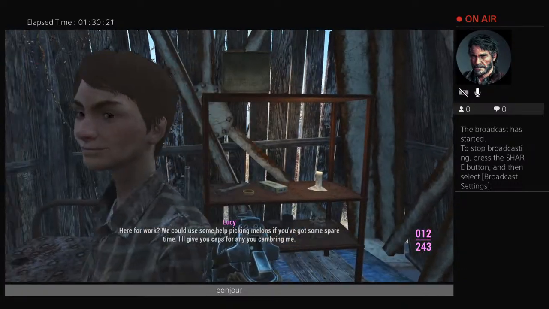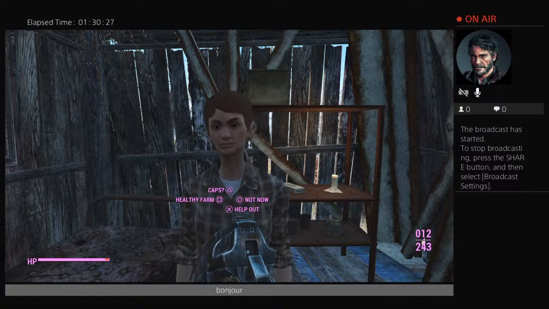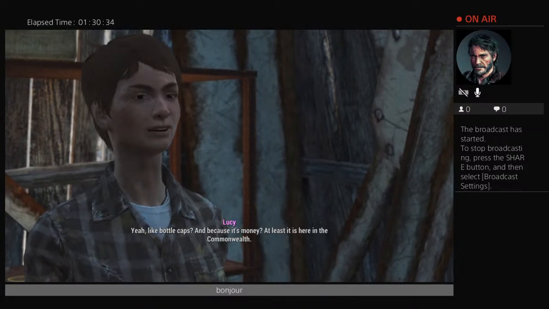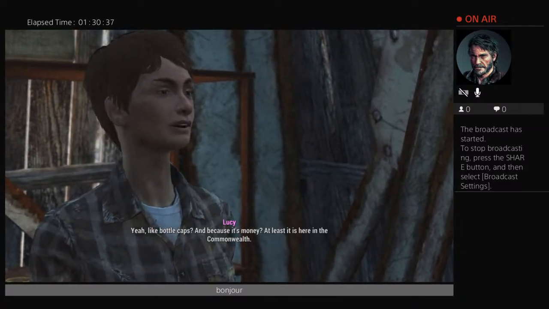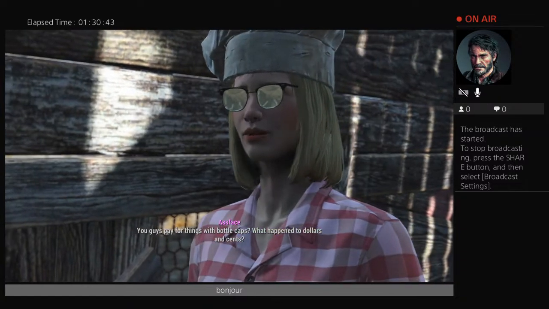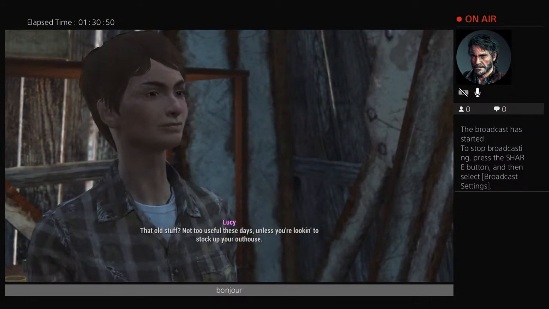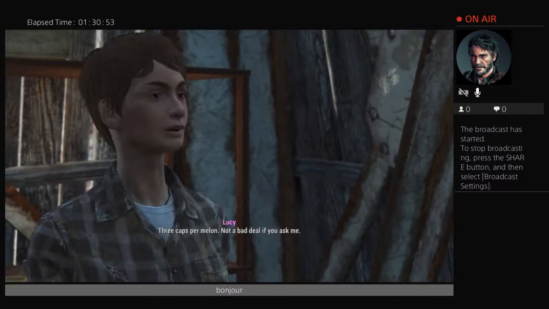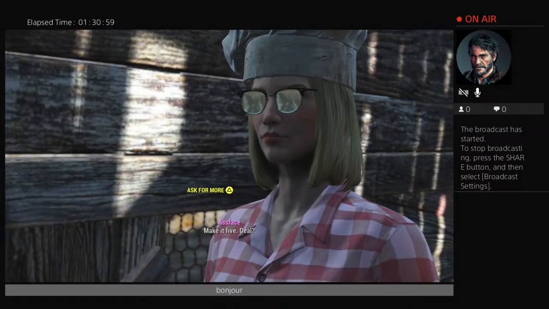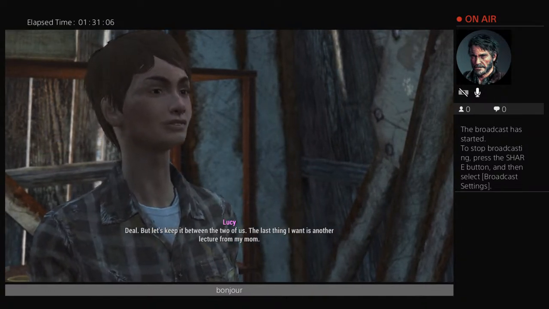Here for work? We could use some help picking melons if you've got some spare time. Why are you just standing here staring at the wall? Did you say caps? Why would I want those? Yeah, like bottle caps? And because it's money? At least it is here in the Commonwealth. You guys pay for things with bottle caps? What happened to dollars and cents? That old stuff? Not too useful these days. Unless you're looking to stock up your outhouse. What are you paying? 3 caps per melon. Not a bad deal, if you ask me. And now we can sauce them. Aw, yeah. Make it 5. Deal? Deal. But let's keep it between the two of us. The last thing I want is another lecture from my mom.